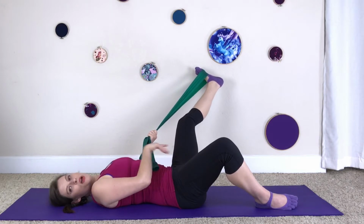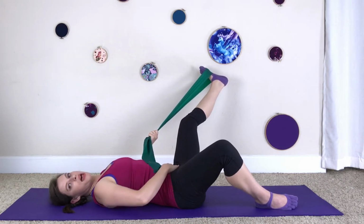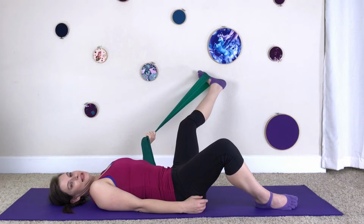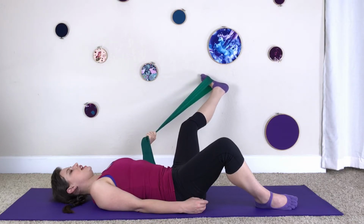So you want to keep your sit bone reaching away from you in order to keep your pelvis balanced and both sides of the torso the same length. You're going to hold this for another 10 seconds. Exhale the leg back to center.